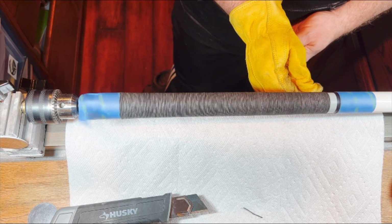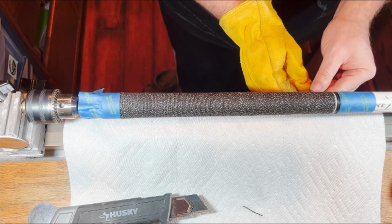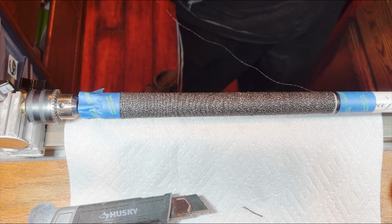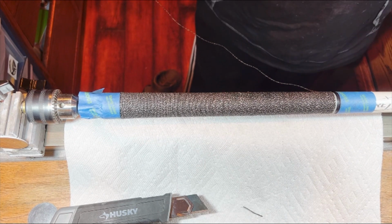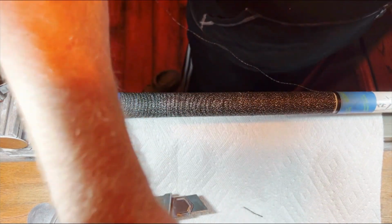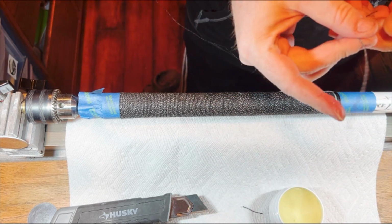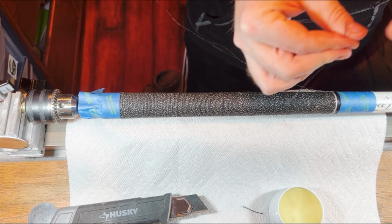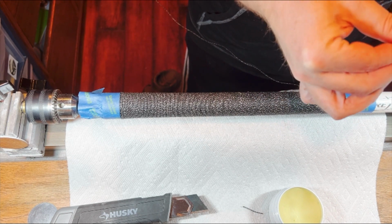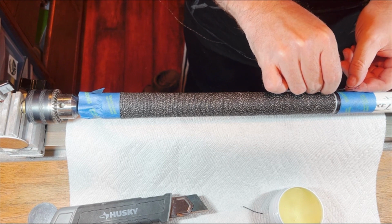As I get about half an inch away, a little bit more. So this is where that extra thread's going to come in. What we're going to do is create a loop and put it under, wax it, so that once we finish off, we'll pull the extra thread back through. So I'm going to take a little bit of Q-wax here, just put it on my finger, and just wax the middle section of this real good. I want this real lubricated. Create that loop, and we just tuck it under here.